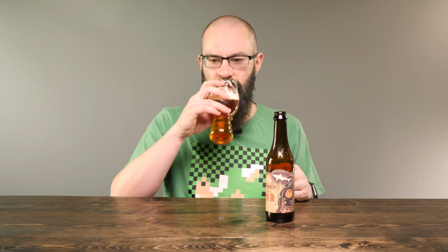It does remind me of Two Hearted in a slight way. It's definitely its own beer though. A lot of malt sweetness, I want to say a piney resinous quality to it, a little bit of a piney resinous hoppy bitterness, but it also has a little touch of a citrus bitterness as well. I don't get many earthy notes, but I'm getting a lot of piney, a little bit of citrus. And I think the malt sweetness kind of lends to getting a little bit of that citrus hoppiness, even if that's not totally in the forefront.